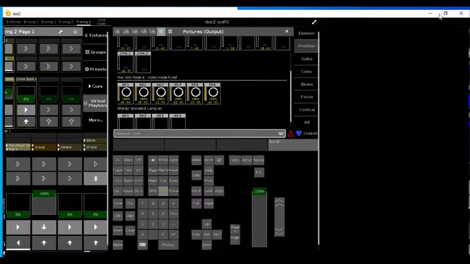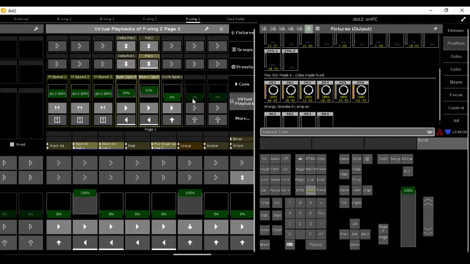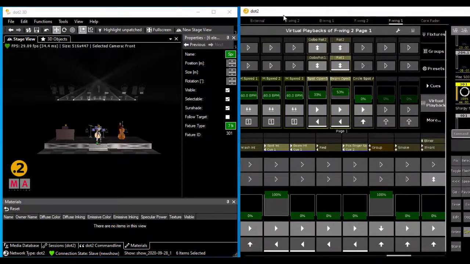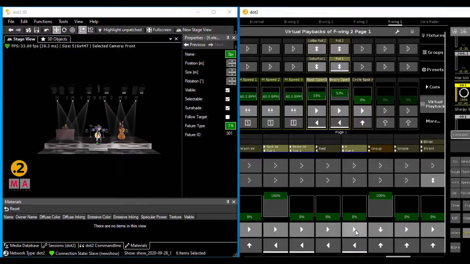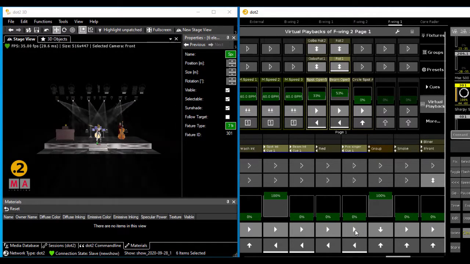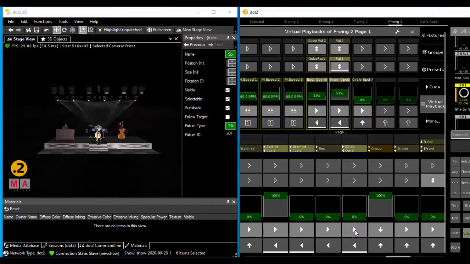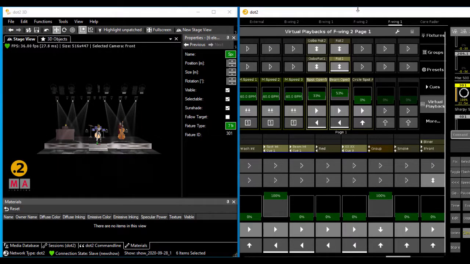Okay. Then we said we want to have pan and tilt effects. Let's first of all select the fixtures. I think also we can choose another position. I think this would be the best position.